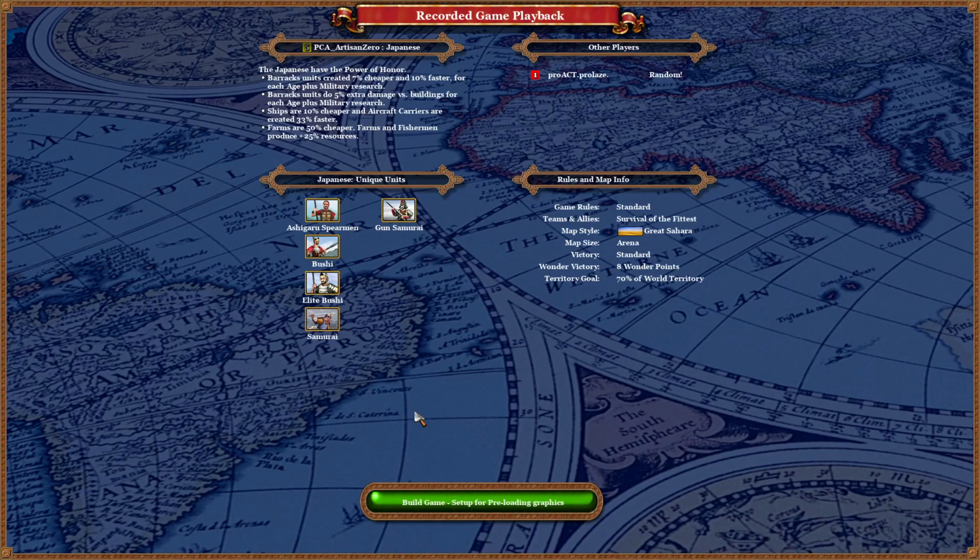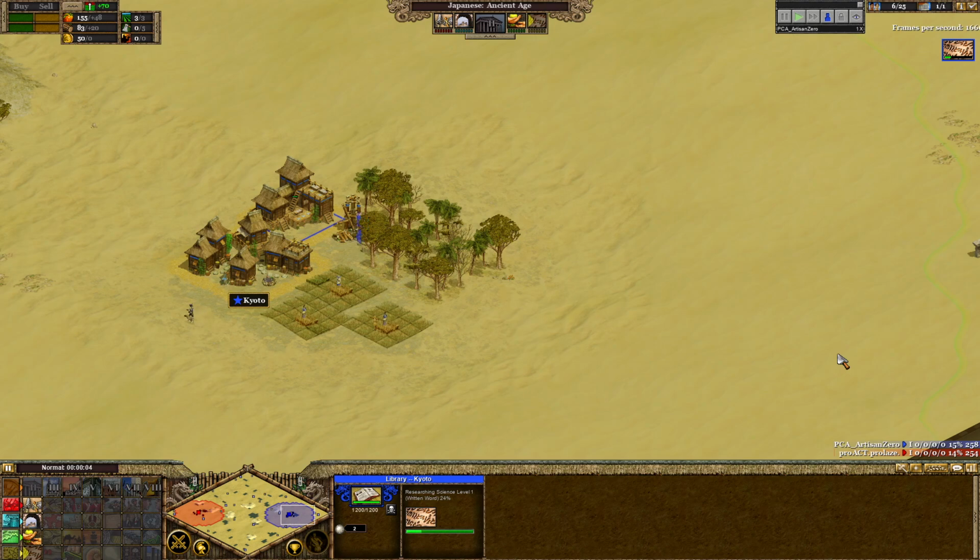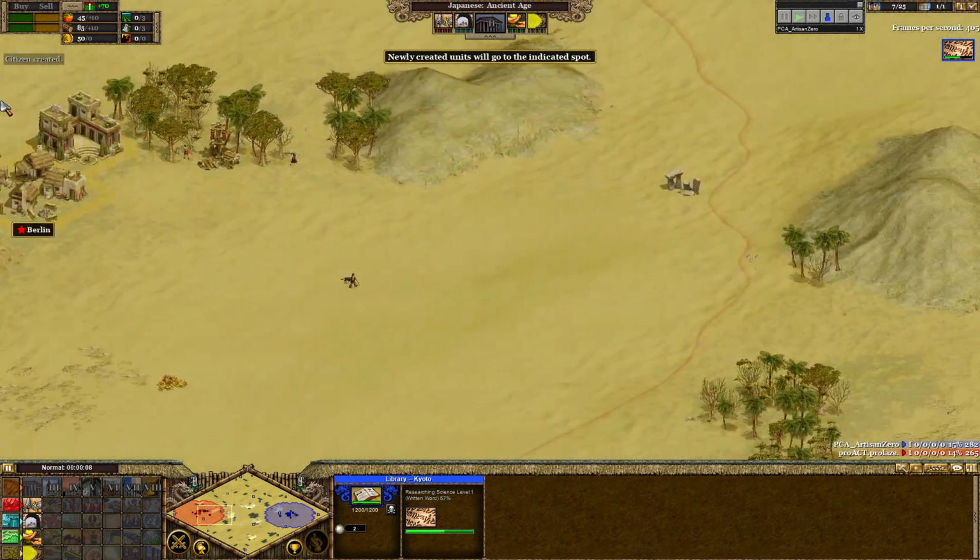Let's see if we can get another replay here. We get this replay. Another replay we get here. It's me, Japanese, against Proles with his Germans.